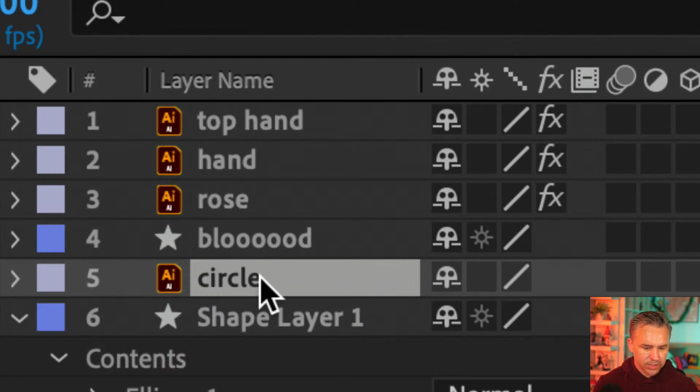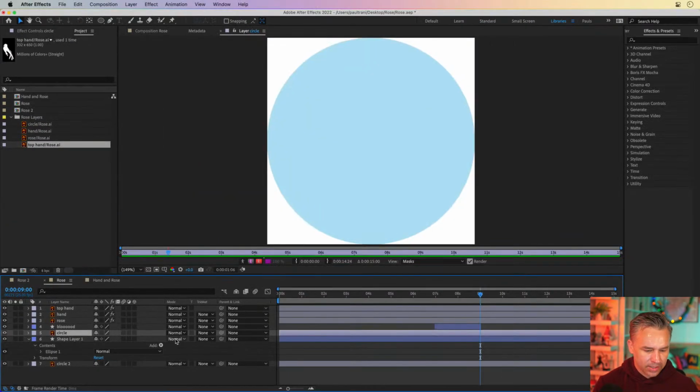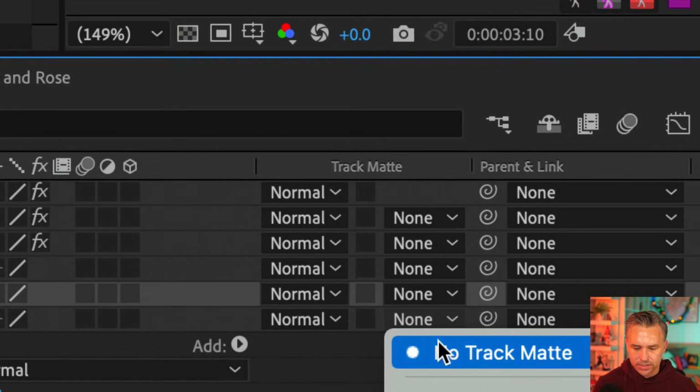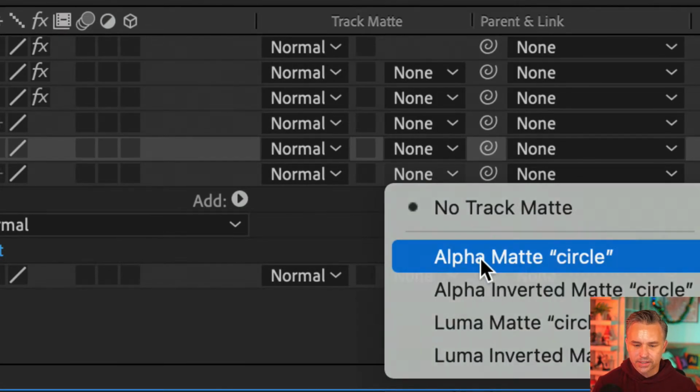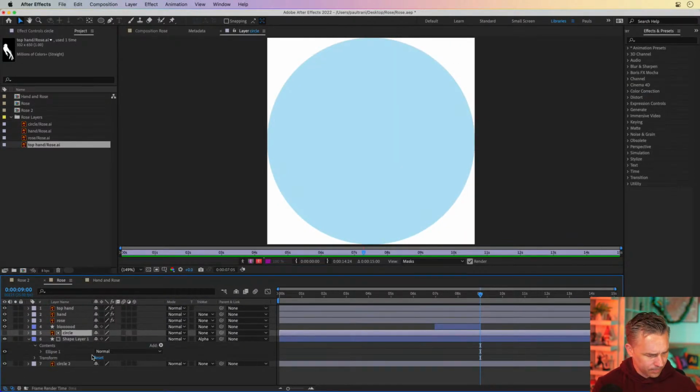Can I double click and change this? Maybe not. Anyway, so this is going to be treated as the mask. So right down here, I just changed this to alpha matte circle, right? What just happened? Did I just delete something?